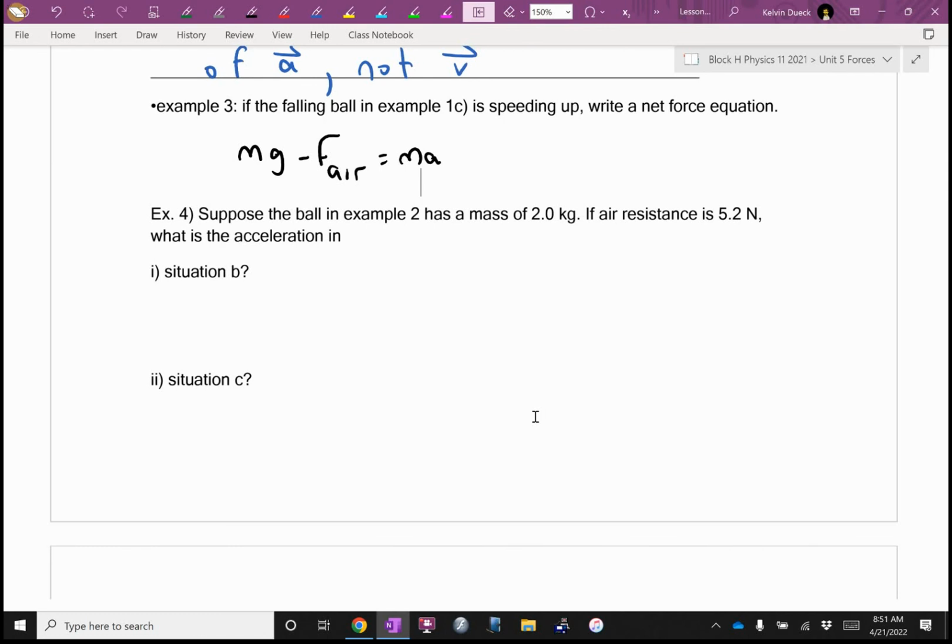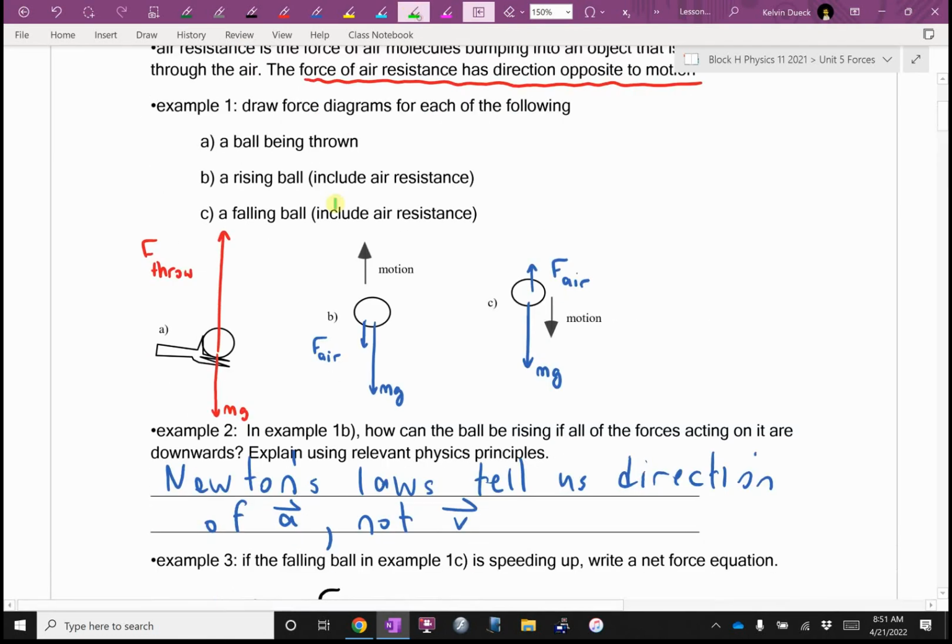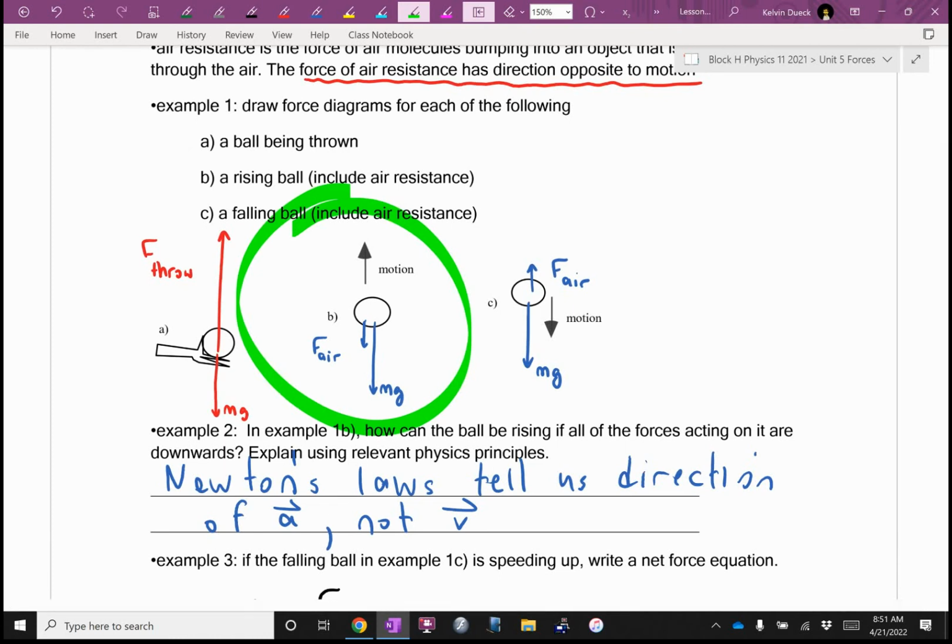Look at the picture. If down is the winner, look at situation B. Do I have to scroll up? We're talking about this one here, Declan. We just said it's accelerating down. That's the winning direction. Who's winning? Anything pointing down. How many forces are pointing down? They both are. It's like elementary school sports day. No losers, only winners.